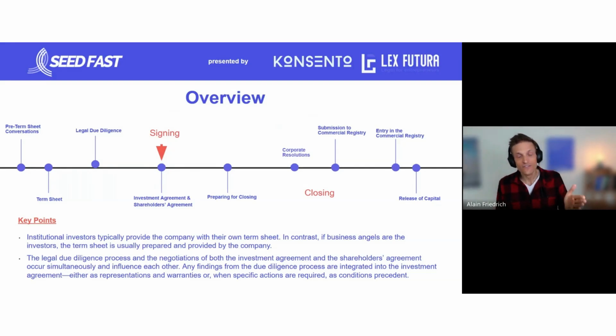So having the entire process in line and being as specific and as correct as possible is very important, because only once the application is made and the entry, so the new shares are issued in the financing rounds, only then you have the release of capital. So it's quite important that the entire process goes as quickly as possible, but you also have to expect some time here.